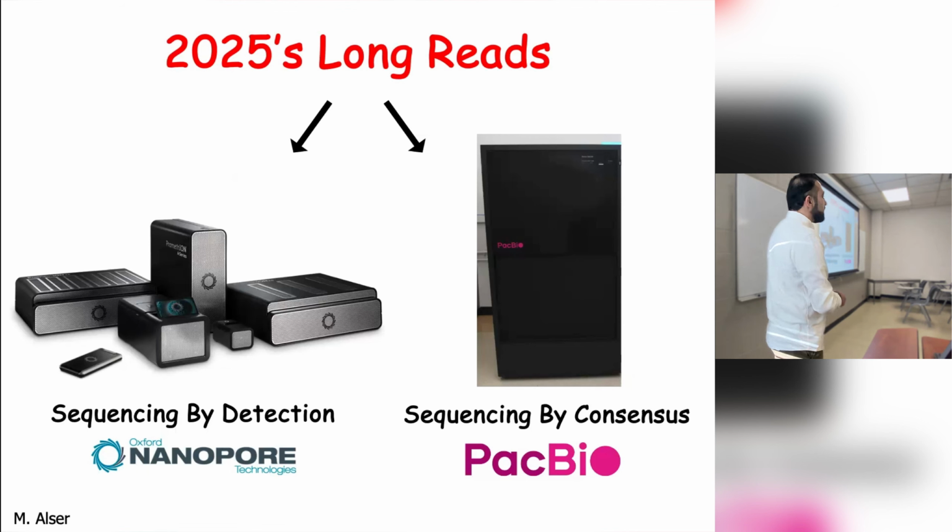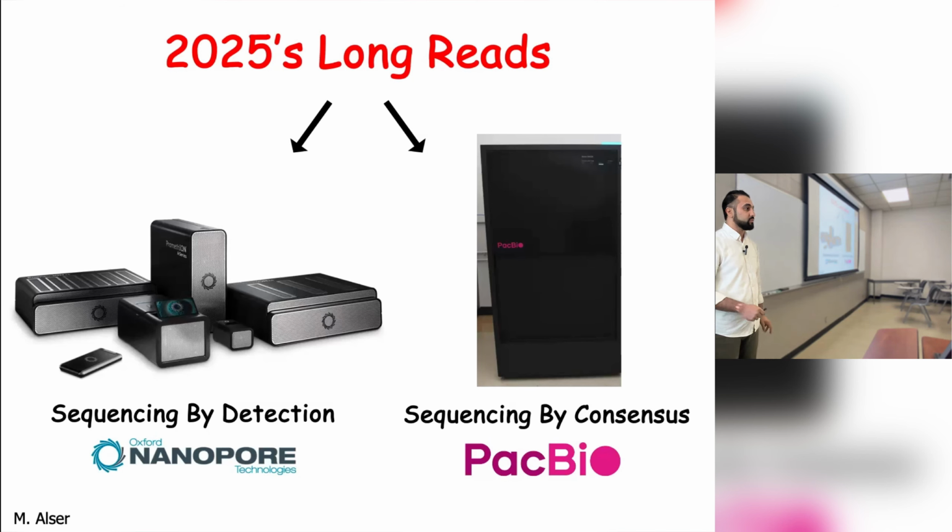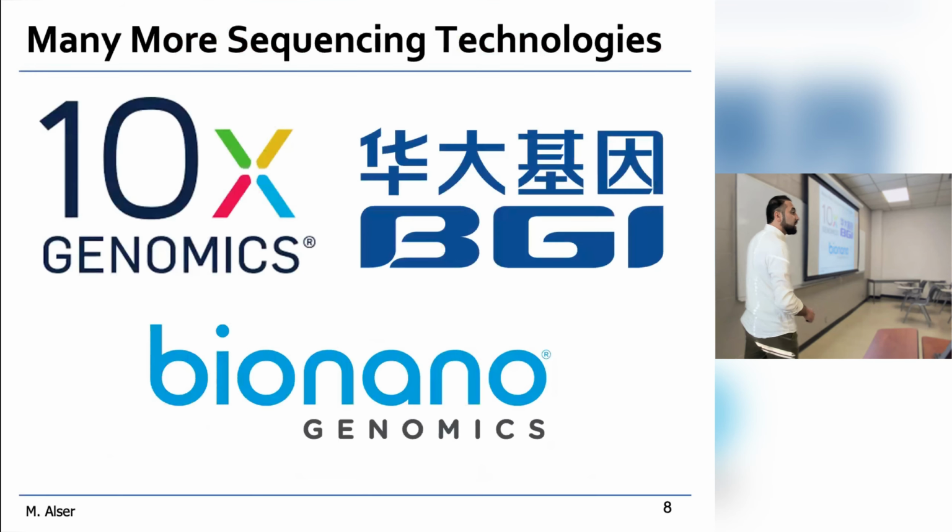The other technology is not new, but the machine is new. It is less than 1 year old, basically. It starts getting more capability, especially in the analysis and computation and the number of flow cells that can process in parallel. And hopefully you also remember the differences between sequencing by detection and sequencing by circular consensus. Do you have any questions about long reads? All right, I'll take that as a positive.